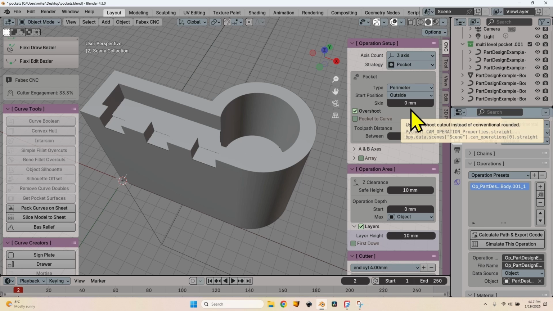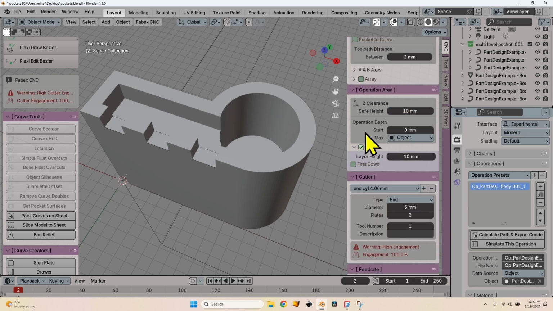I don't want to leave any skin. If I want to make a final pass to get smoother results on the walls, I could use a little skin and then make a final operation to remove that material. And the last setting here that is important is the toolpath distance. The toolpath distance is the step over, which means the amount of overlapping when the tool bit removes material. Unlike most of the other programs in FabEX CNC, you don't have a percentage of the tool bit diameter, but an exact measurement in millimeters. So if I'm going to use a 6 millimeters tool bit, I want a 50% step over. I'm going to set a toolpath distance of 3 millimeters.